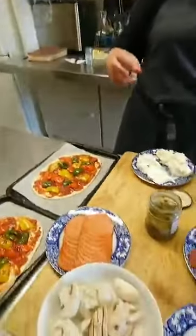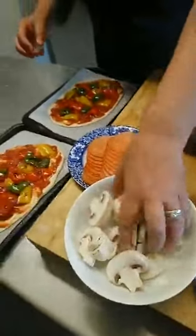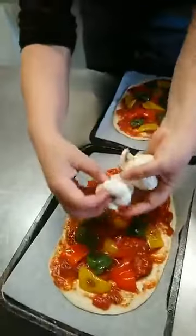Right, what's next? Mushrooms? Mushrooms, I think. And how long are these going to go in the oven for?